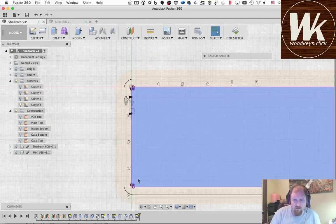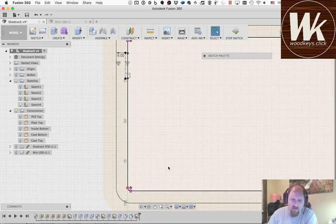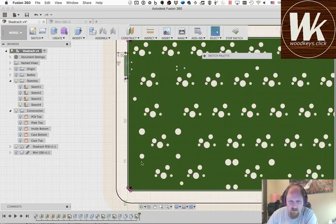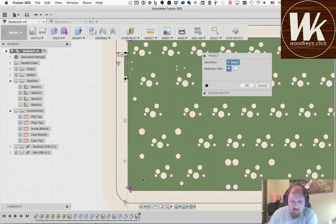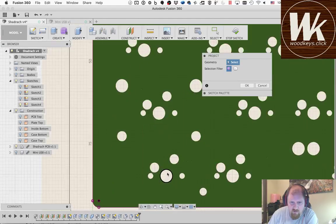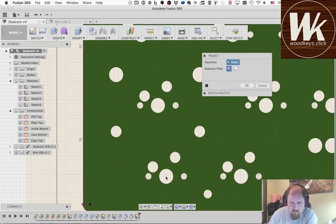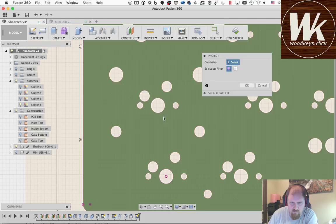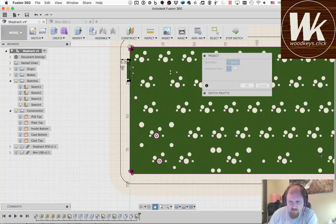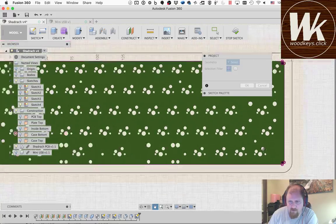Now then, I do need to go ahead and add the blocker pieces in this bottom corner. So I have to turn the PCB back on for that, because I need to know what is my minimum space that I can use here. So I need to project this circle, and that circle, which is going to define the top of the blocker and the bottom of the blocker. Do the same thing in the side. Same thing in the other corner.